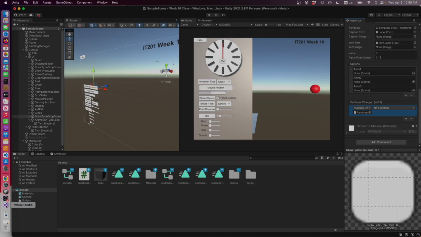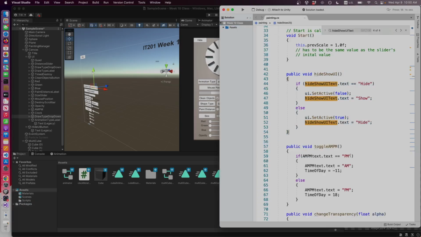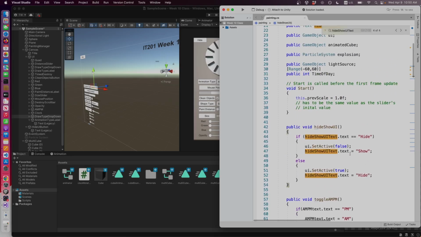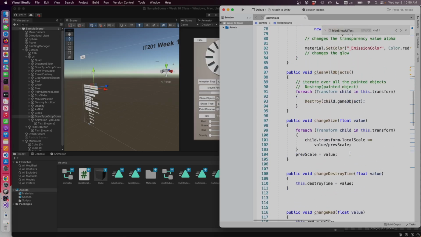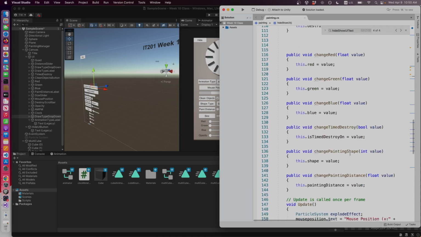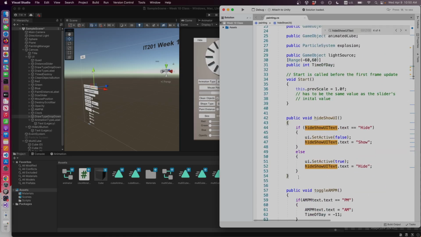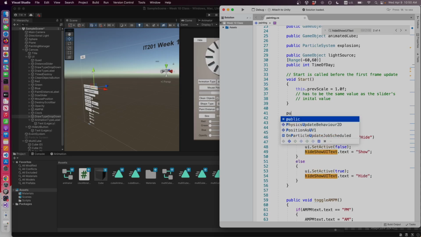If you go to our code again, the function that does that, let's see, we don't have a function for that. So let's create one. Let's just call this public void ChangeAnimation, right?